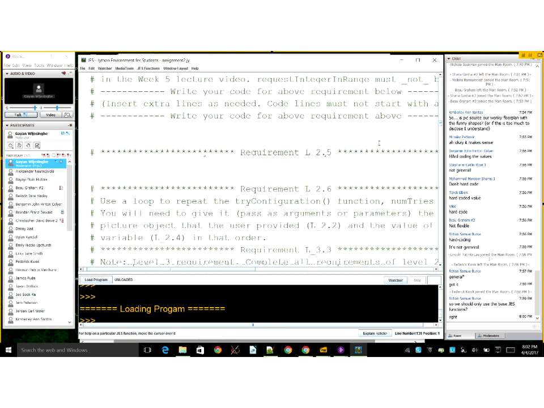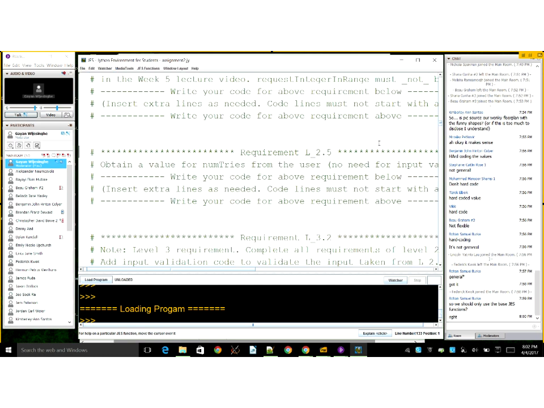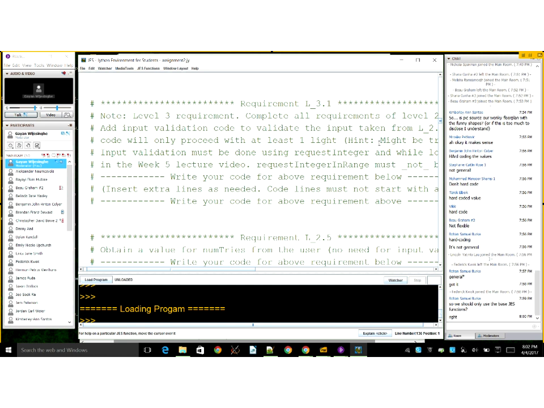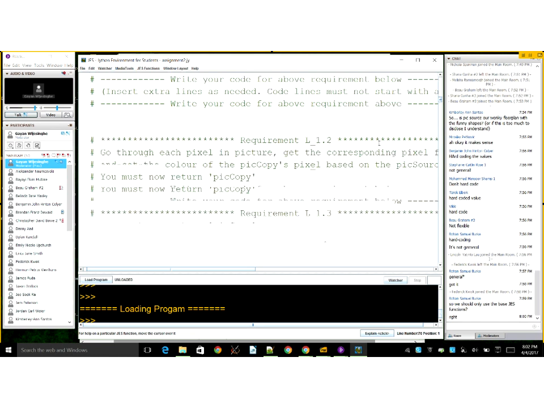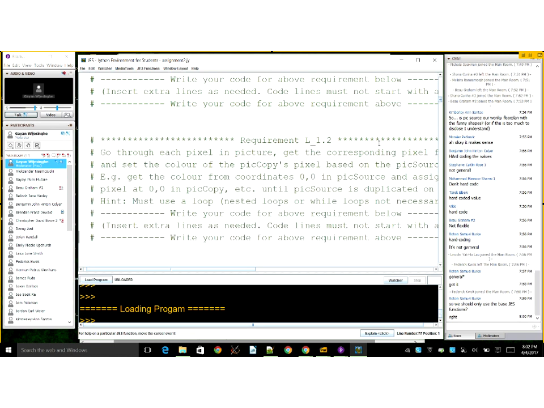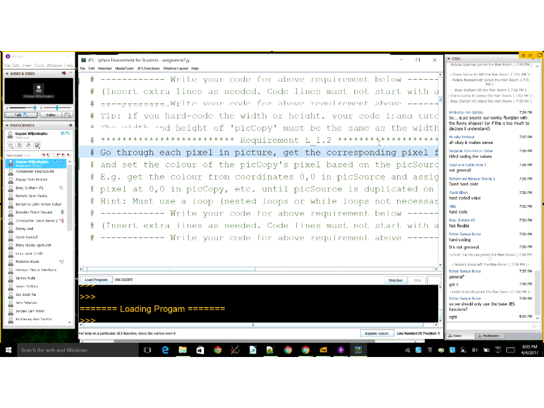So let's say that you are in the first function, in level 1.2. Level 1.2 is the place where you're supposed to have the loop, right? It says you must use a loop. No secret there. So it says go through each pixel.